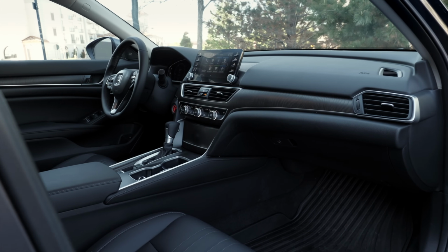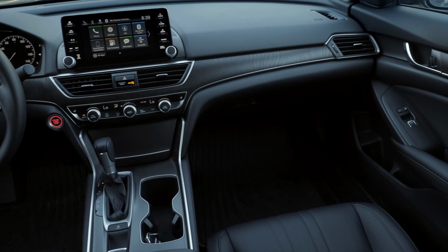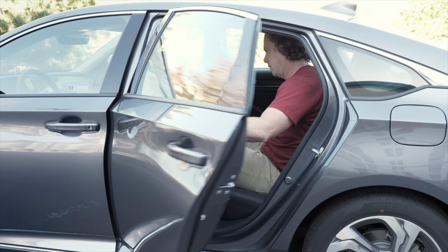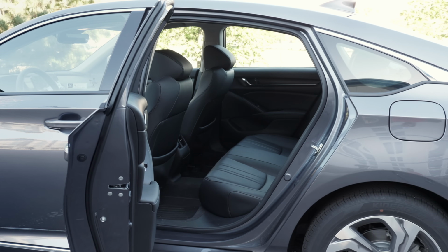Everything in this car is simple, easy to use, and in a place that makes sense. You just intuit where it should be, and there it is. In spite of them all being approximately the same size, this one feels the most spacious in here, and it has the most legroom by a couple of inches. This has by far the best seating position. You can get it down and lower. I can get more comfortable in here than any of the other cars.